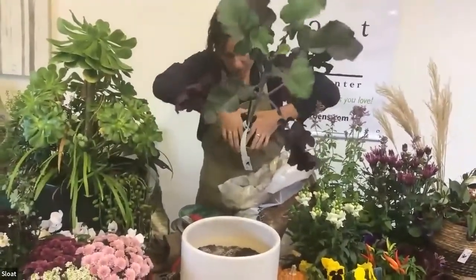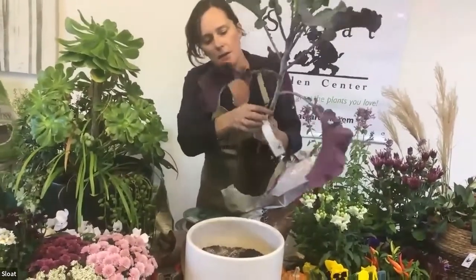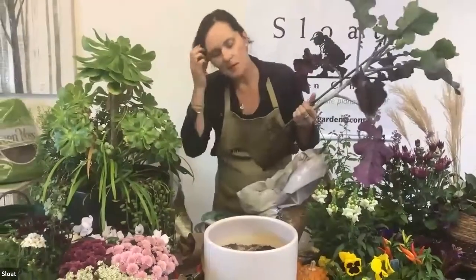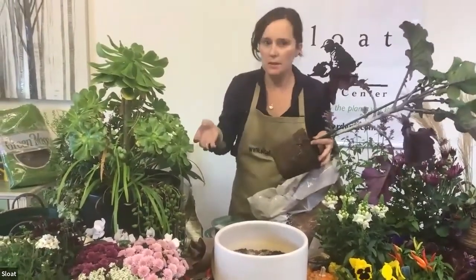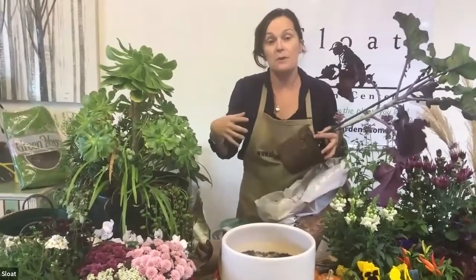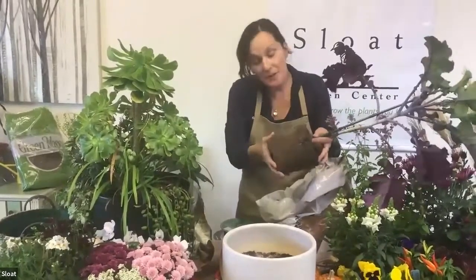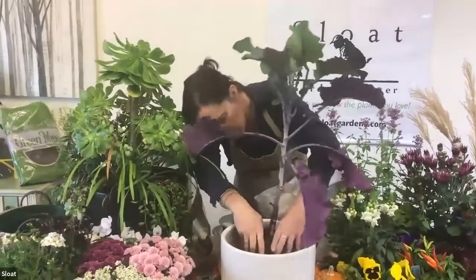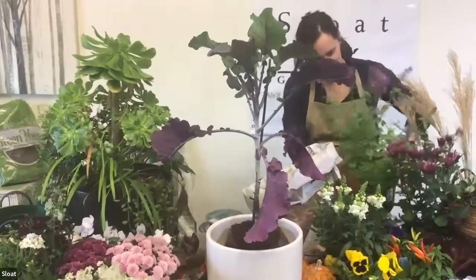These are pulp pots — you can basically just pop the plant right out. With any container, whether party pots or not, I don't really pay a ton of attention to massaging the roots. The reason to do that when planting in the ground is to help roots unfurl and take hold faster. In a container I'm not necessarily rushing the roots to unfurl, so I don't massage them. What I do sometimes is rip off some roots if I need space in my container.